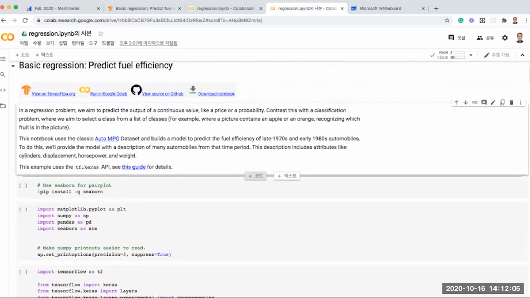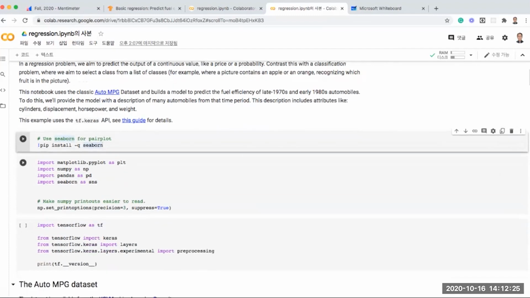So this is basically the regression problem. To do this, we'll provide a model with a description of many automobiles from that time period. This description includes attributes like the cylinders, displacement, horsepower, and weight.